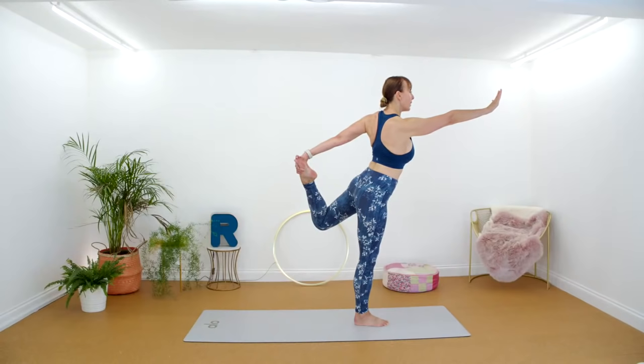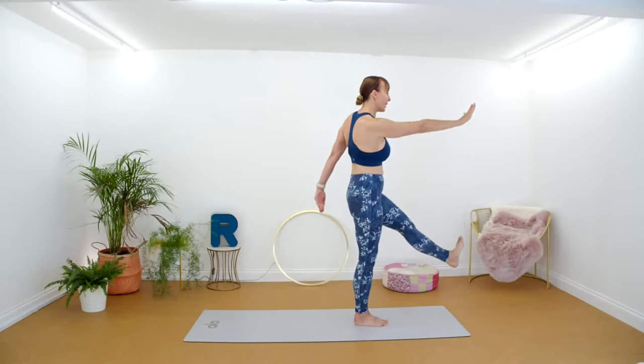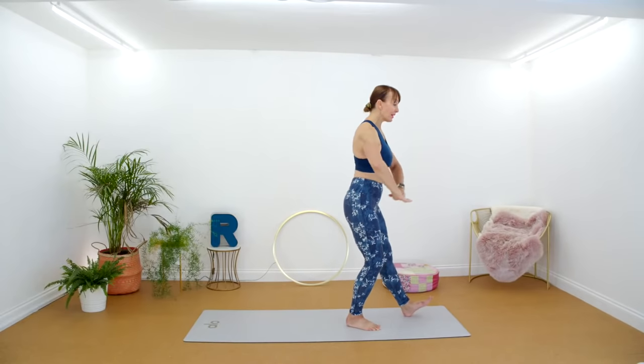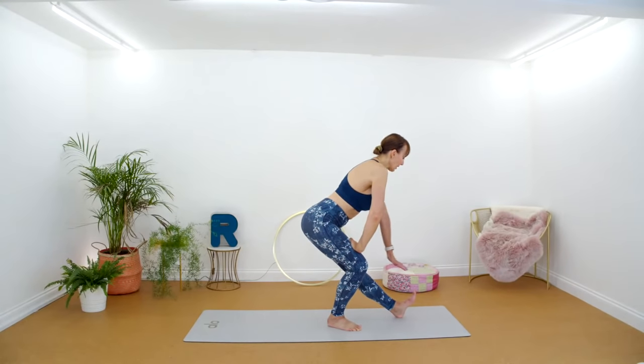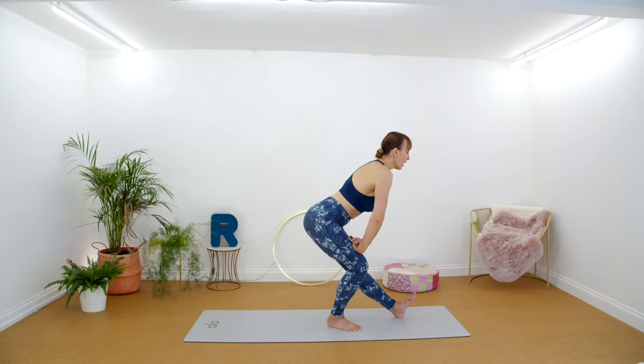And just take some deep breaths. And bring the leg forward. All right, flexing at the hip. So again, tummy's in, back straight, flexing that foot so you're feeling the stretch through the bottom of the foot, the calf muscle, back of the knee, the hamstring. Good.